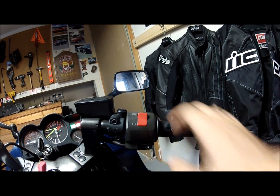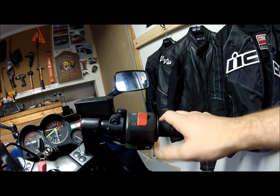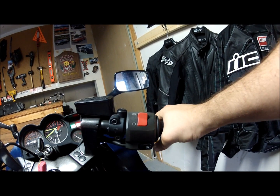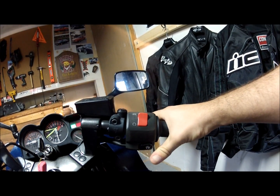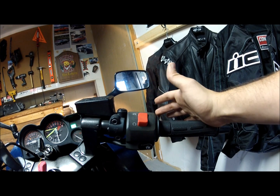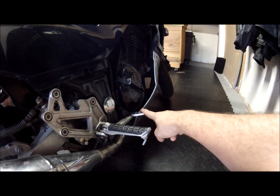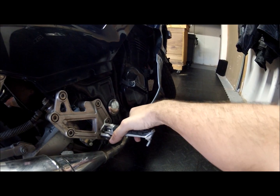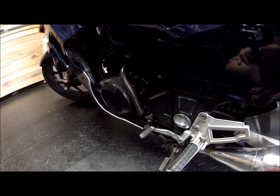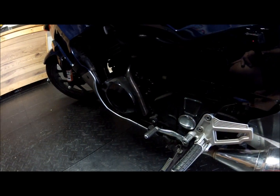Once you do turn on that switch, your starter is right here. On a lot of bikes, you have to hold the clutch lever or hold the brake to start the bike. Hit the engine kill, bike turns off. This is your rear brake pedal. When you push down on this, your rear wheel brakes. And over here on your left foot, this is your shifter. We'll talk about the shifter more in the next episode.